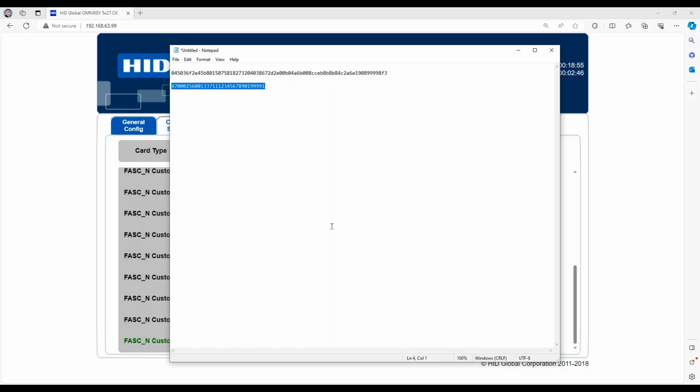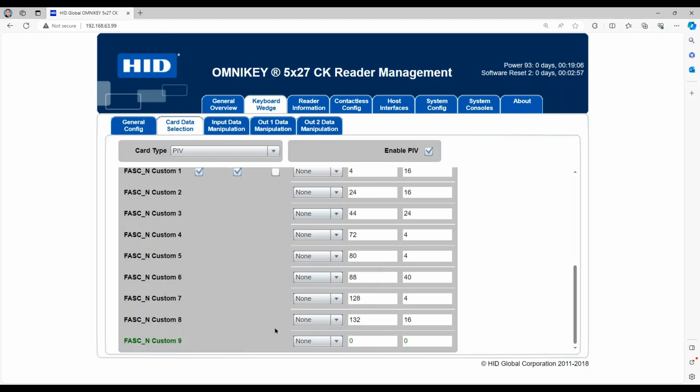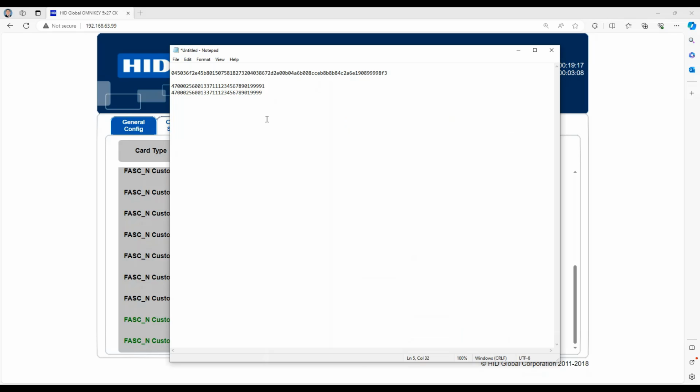So let's go ahead and go back to Notepad. This is the number that I got with the 200-bit configured. Now I'm going to go ahead and present the card again. And notice that I lost just one digit, right? So I'm going to go back to it, and I'm going to remove this one now. So 0 there, 0 in this one as well. Back to that card, hit enter so I go to the next line. Aha, notice that now the number is smaller, right?